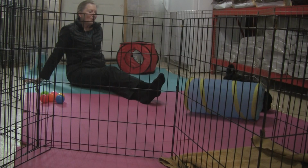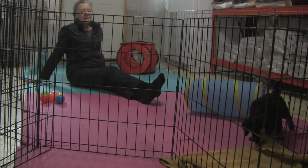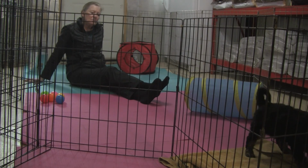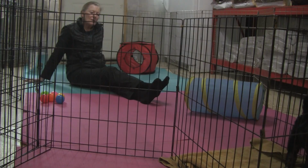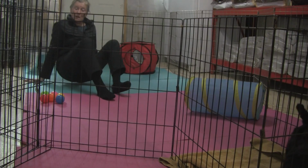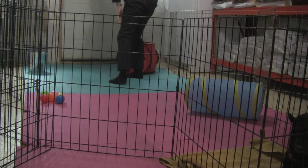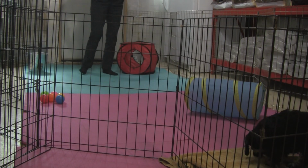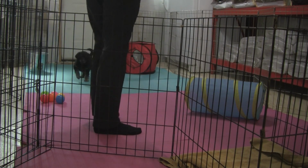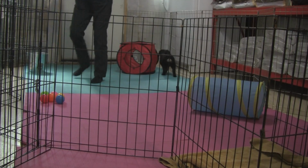He's quite curious and playful, which is really nice. And I'm sure you can see his tail now is up and over his back and starting to wag a little bit. So at this point, I would have to say that he's leaning definitely towards an environmental puppy. Woo! So we're going to do a little exercise where I start walking around, and we just see how interested, what comes naturally to him. So you can see that once I'm up and moving, he is following me around really well.